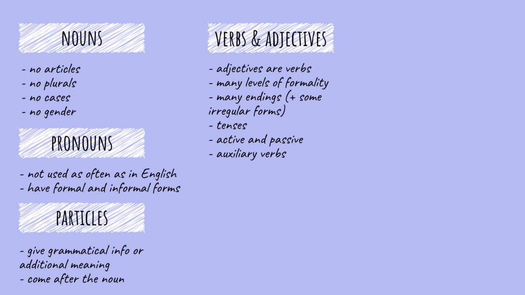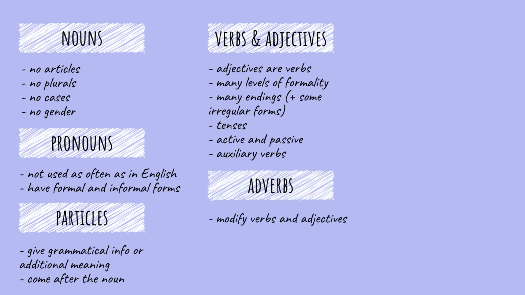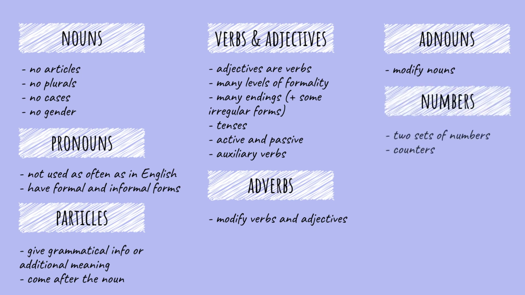With this huge section, we are halfway done. The next part of speech is adverbs, which modify verbs and adjectives. Adverbs are words like very, really, and all those words on ly in English. Korean adverbs mostly function the same as adverbs in English. Next, we have adnouns. They modify nouns. There is a very limited number of them. Numbers are a bit trickier.